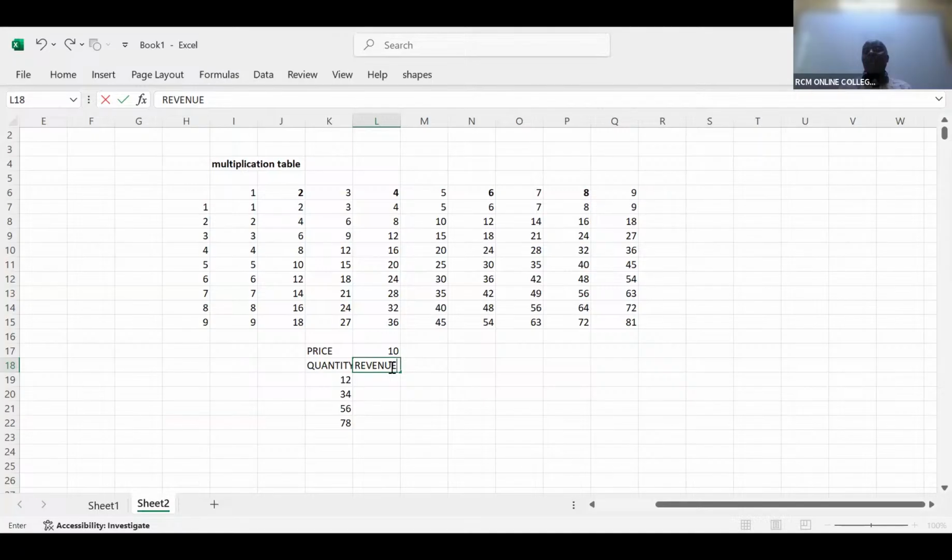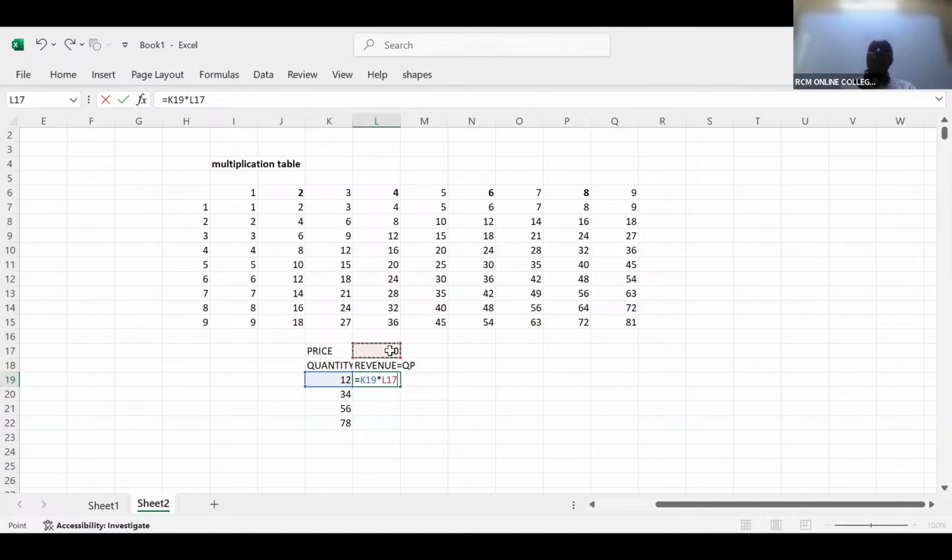All right. So to get revenue, yes, they're telling me, Mwalimu, use QP or PQ. It doesn't matter. Let me use QP, quantity times price. So then, ladies and gentlemen, if I come here and say, this is quantity 12, all right? And then I say, in this case here, times the price, and the price is what here? Is 10. And this price is not changing.